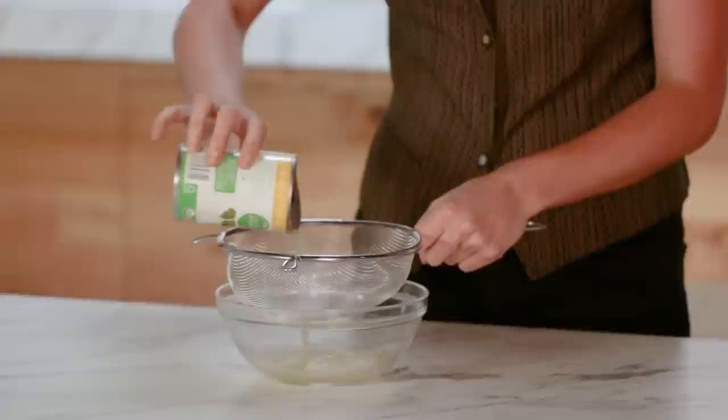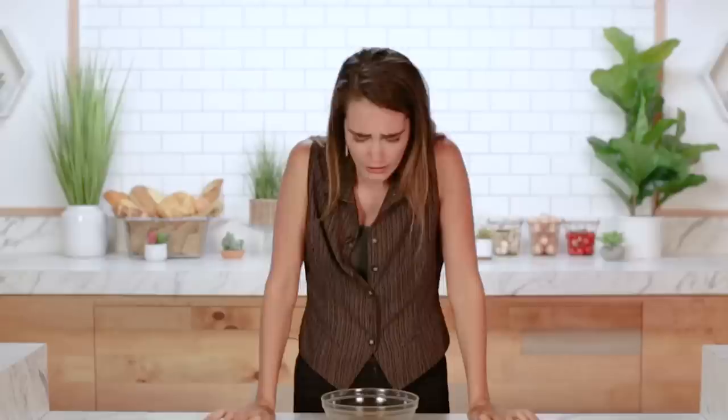So whether you're vegan, or you just want to try a cool new ingredient, or you want to give those laying hens a break, aquafaba could be perfect for you. I am a little skeptical about this, but we will find out. I mean, it looks like egg whites. Oh my God. Oh, ugh. Yeah, we don't need to do that again.